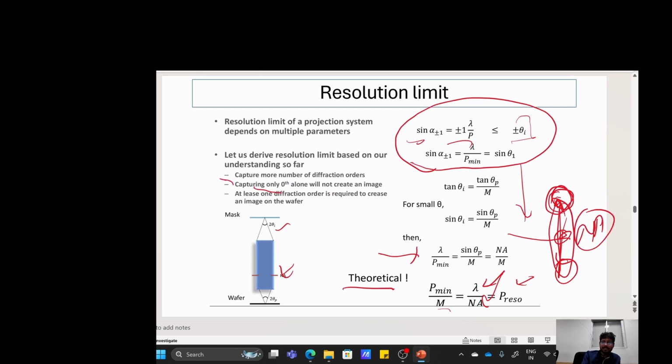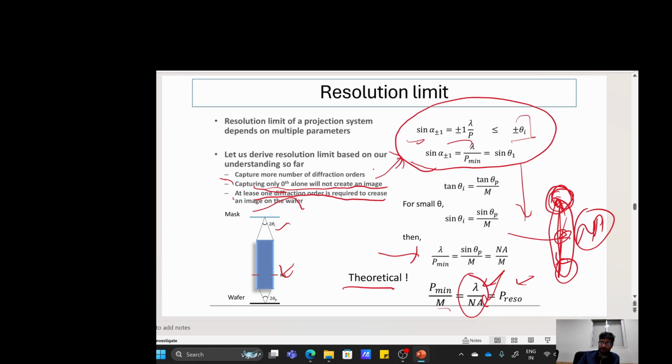So capturing only the 0th order alone cannot create the image. At least one diffraction order is required to create the image, so that is why we have taken one diffraction order. More can be there. So the minimum feature size can be lambda by NA.